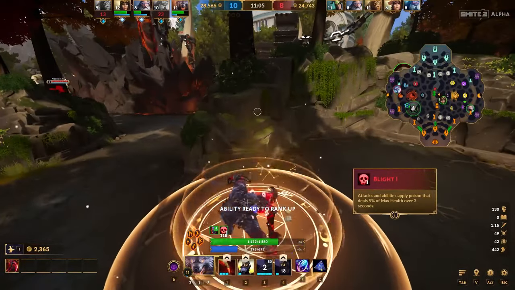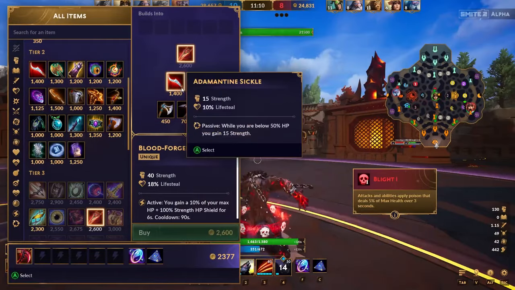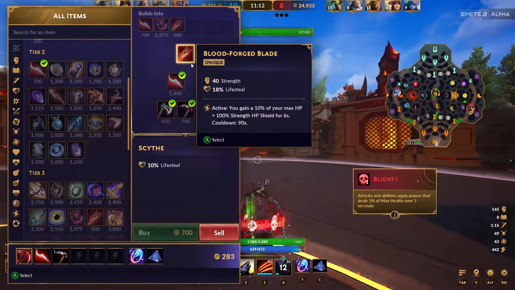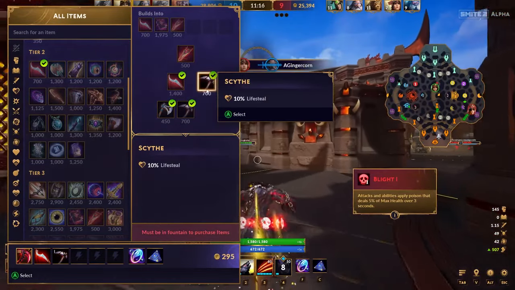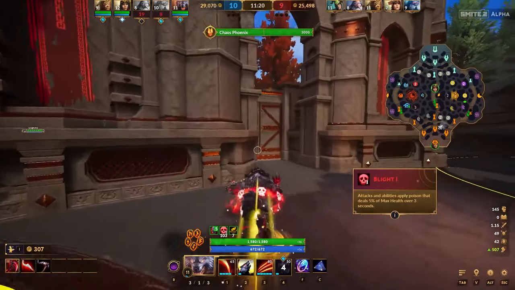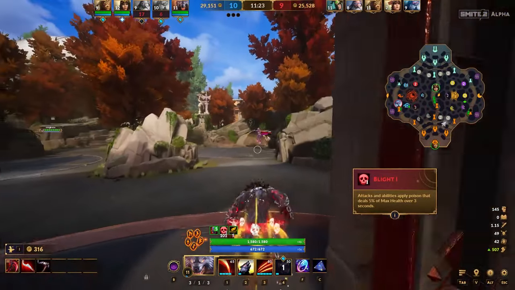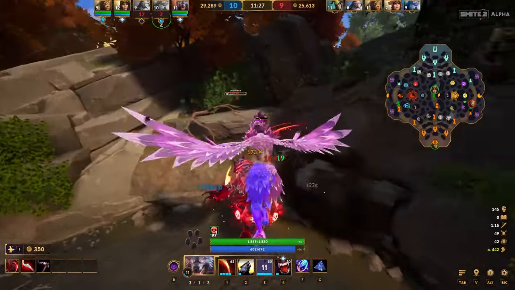Let's back. I have 2,000 gold. Not a full item, but an item. This one doesn't give that much power when not full. Only 15. But not the greatest spike in the world. You could just go item full of axes to really scale if you wanted to. Oh my god.